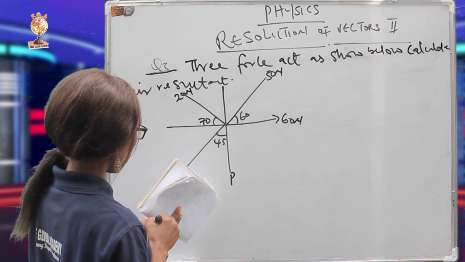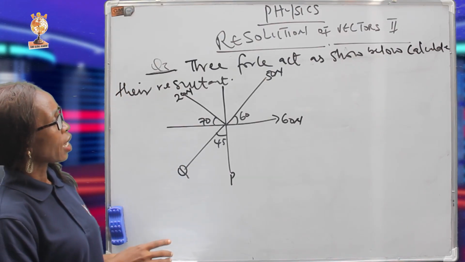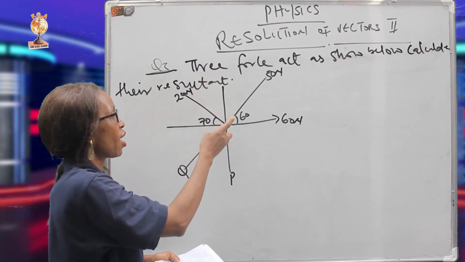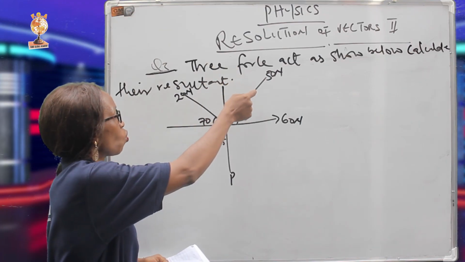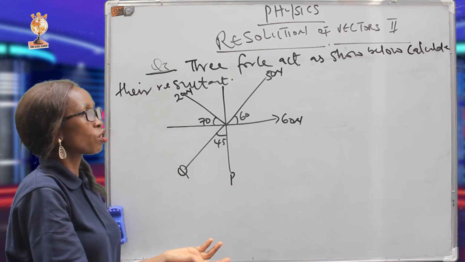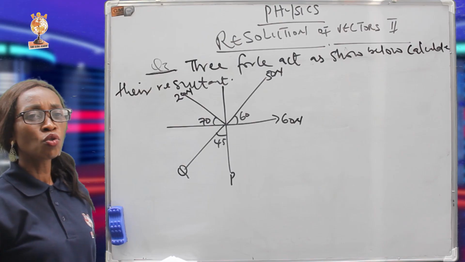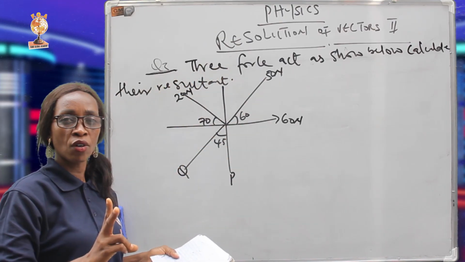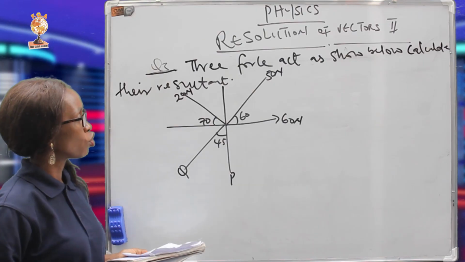All right. We have three forces as shown below. Calculate their resultant. Now it's no longer a right-angle triangle. You have vector 1, vector 2, you have 3, and P is not even known. So we are asked to find their resultant. All I need to do is to resolve these forces into two coordinates, which are x and y, before solving.